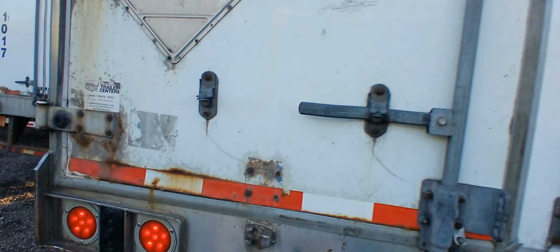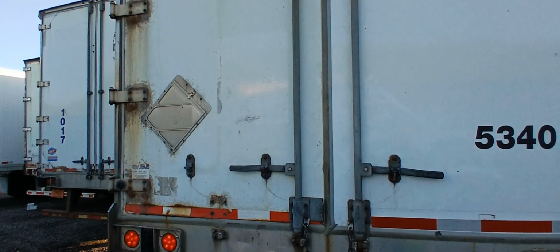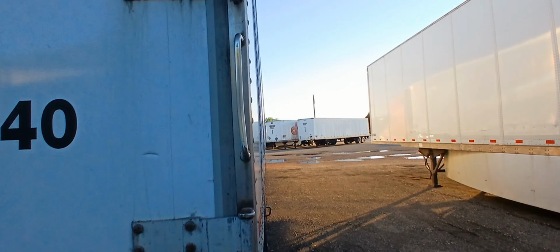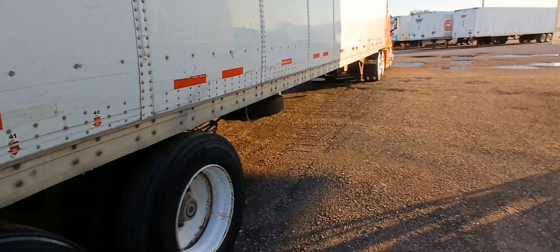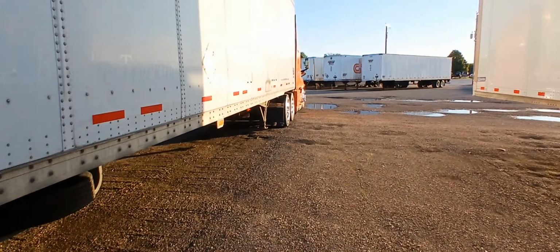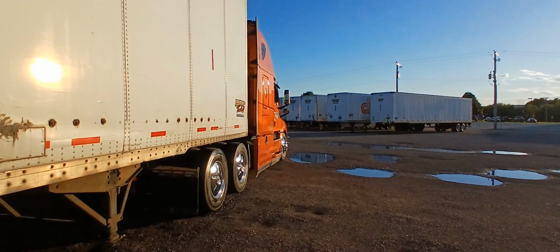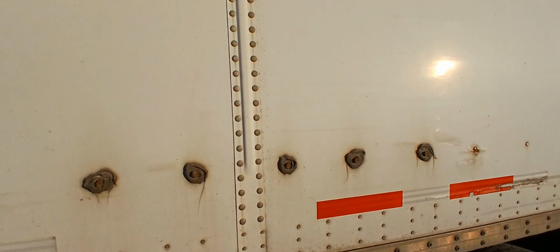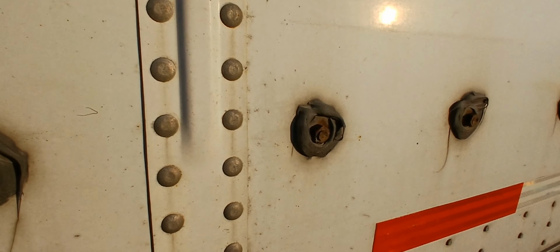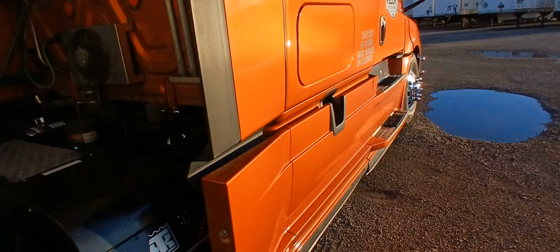Looks like this one here has been removed. Oops. It's like the utility days. There's only one side. Nice little handle for you to get up there. That's it. We'll see how this week's going to be. It's about a 5.5 hour drive down there. Got a lot of patch jobs here. They really put some bolts into this one. I don't know what that's about. I replaced these rivets, big bolts.